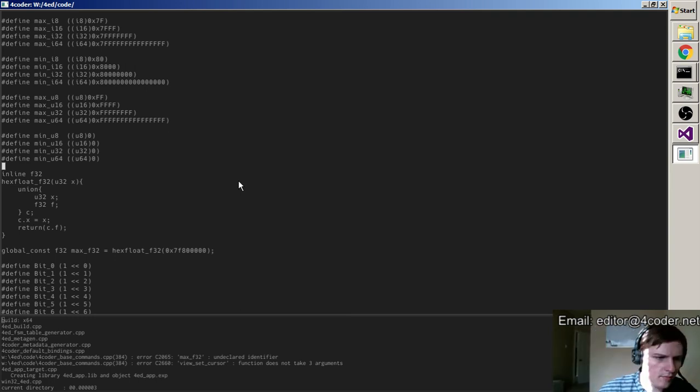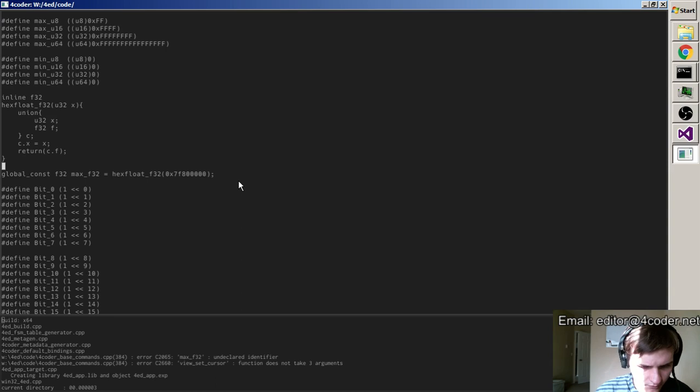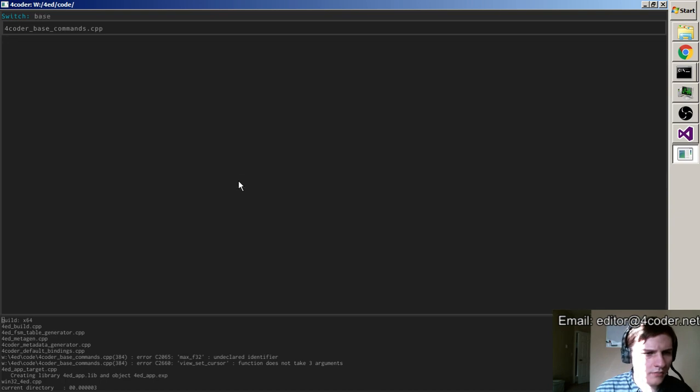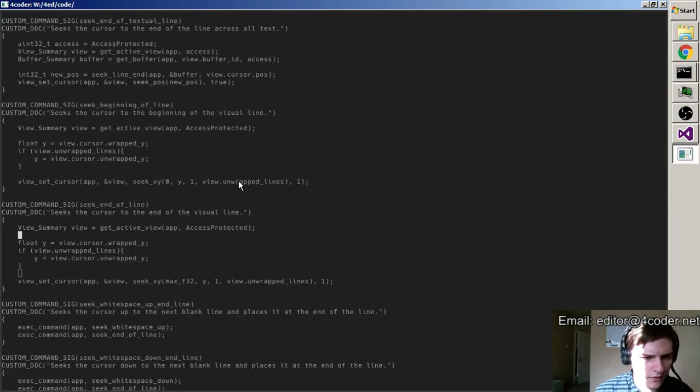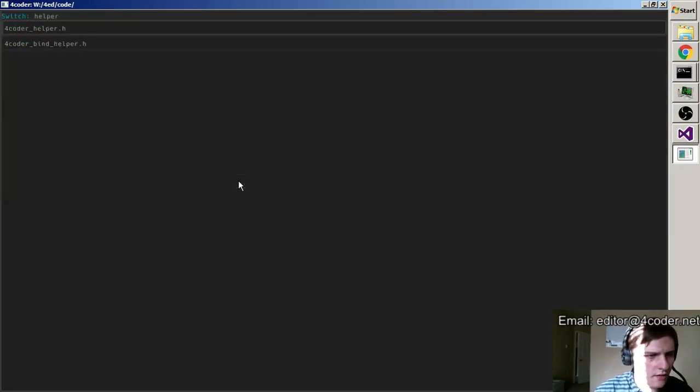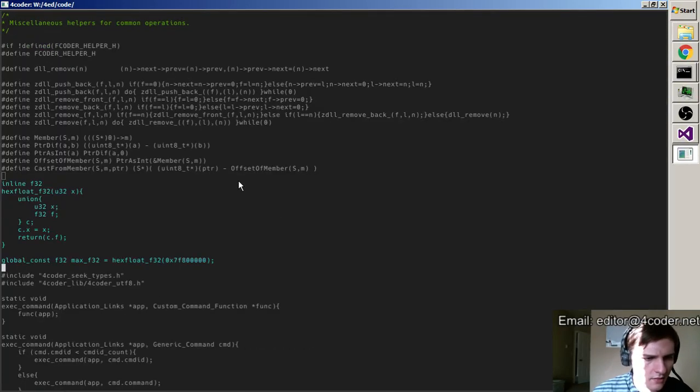I should probably get that built into the code base, but anyways, point is, now that I have this code here and it's compiling, let's put it under helper with all this stuff.